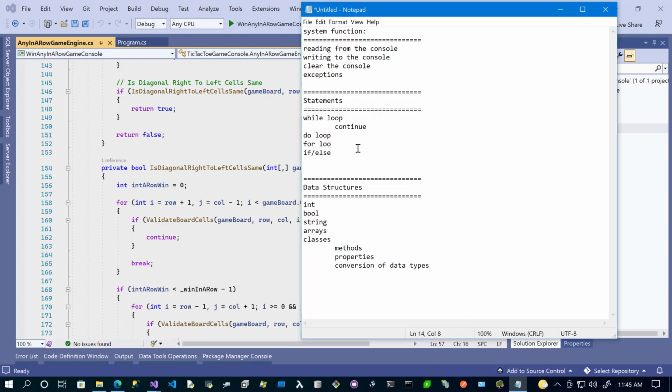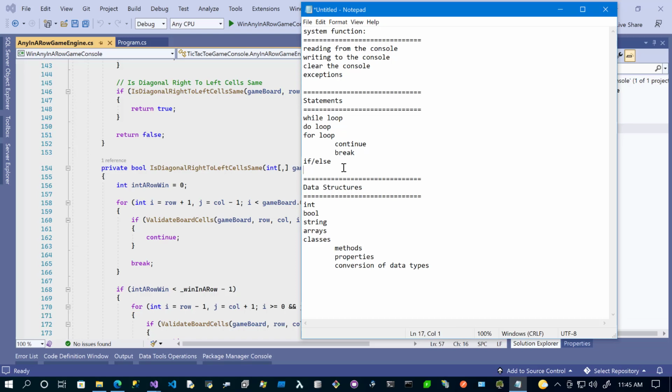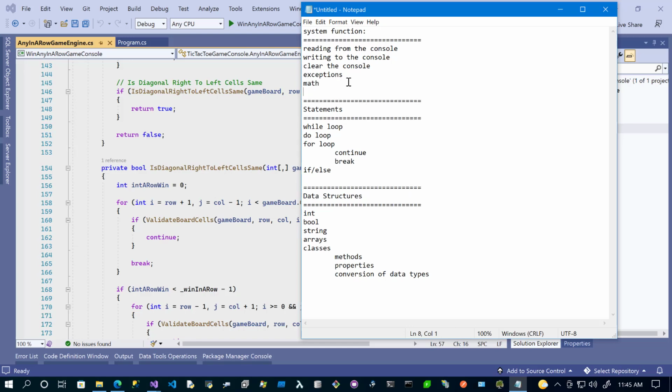So we have for loops, and all of these loops have continues and they also have breaks, right? And let's see, what else do we have? And we do a little bit of math in here, right? So that would be math.